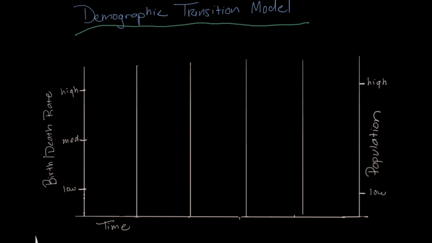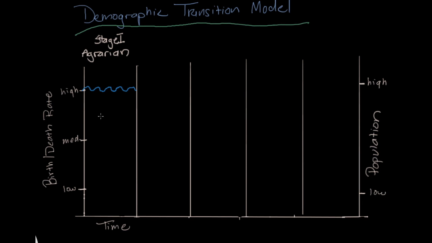With that being said, let's start labeling the graph so you can get a better grasp of what it is. We'll start out with stage 1. In stage 1, this is an agrarian society. In this agrarian society, birth rate, which I'll do in this blue color, is high. It's high because when most families are working on farms, you have to have a lot of people to work in the fields, and because of that, families tend to be larger.